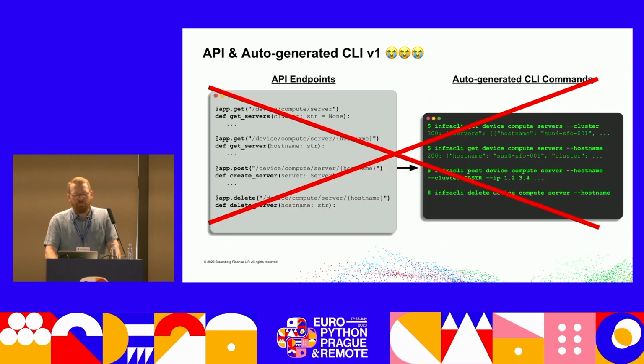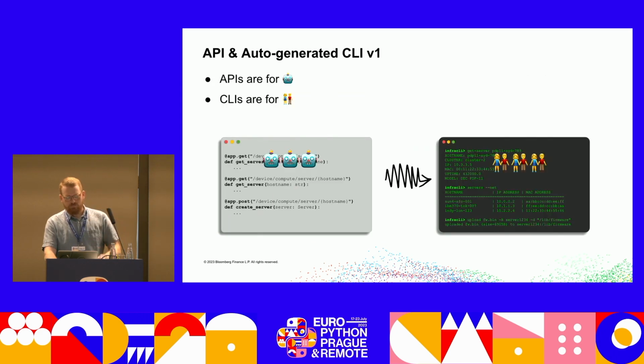So we realized that simply bolting the API and CLI together with some simple mappings was not going to work. Doing so created a really poor CLI user experience. The problem is that good APIs and CLIs are designed for very different purposes. APIs are made for programmers writing computer code, but CLIs are fundamentally a human interface.